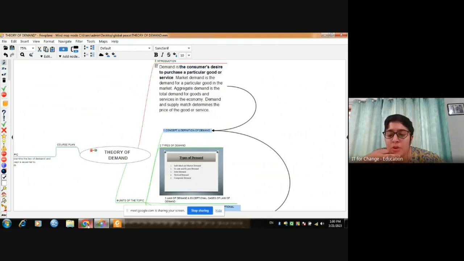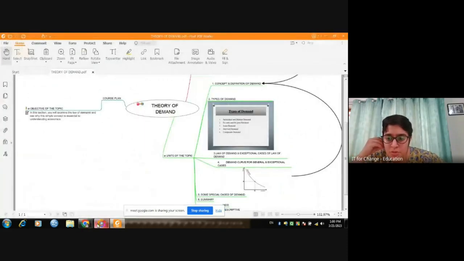So mostly what we do with our students and with our colleagues when we use Freeplane is ensure that everybody has Freeplane installed. So it's always better to share the original MM file so that all the links, everything works. And suppose they want to make some change or share it back with you after giving some comments, some feedback, they can immediately make the changes and share it back with you. Otherwise, they have to again type the feedback separately and then tell you, please insert it in this place. So that becomes a little bit difficult.